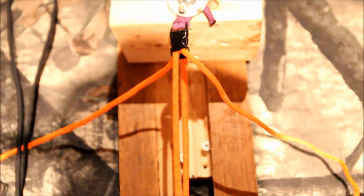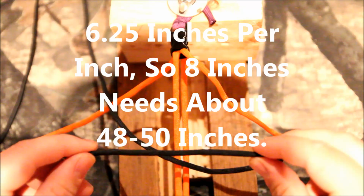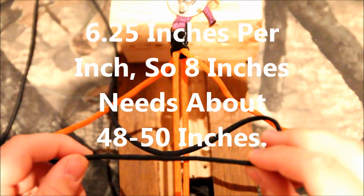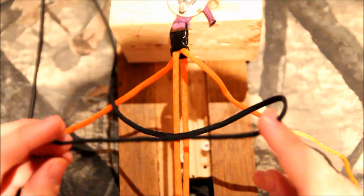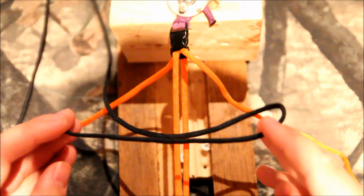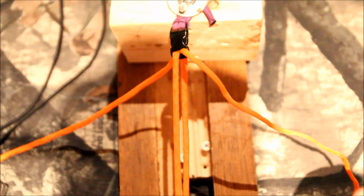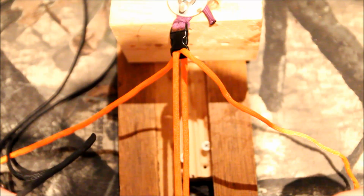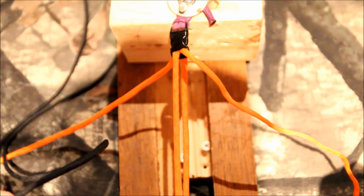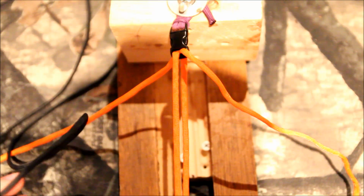For the secondary color, which is the color that weaves in and out of your bracelet, you'll need about 6 1/4 inches per inch of bracelet. So for my wrist, which is 8 inches, I needed about a 48 to 50 inch cord. I like to have a little bit of working inches on the end, so if you want to conserve cord, use 48. If you want something you can actually hold on to and that makes it easier, go ahead and use 50 inches. Just add a couple of inches onto that.